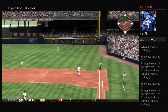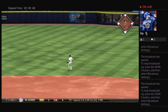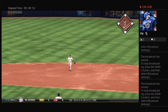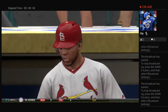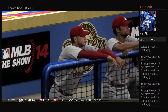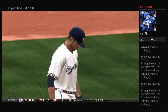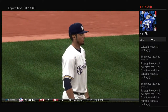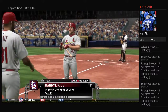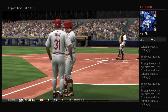And the fastball is lined into right field for a leadoff single. Yeah, an ideal setup here with the pitcher on deck. He comes through with a solid single to start things out. And now you give your pitcher a chance to bunt you over and make a productive out. Darryl Kyle will stand in, what would appear to be a sacrifice situation here.